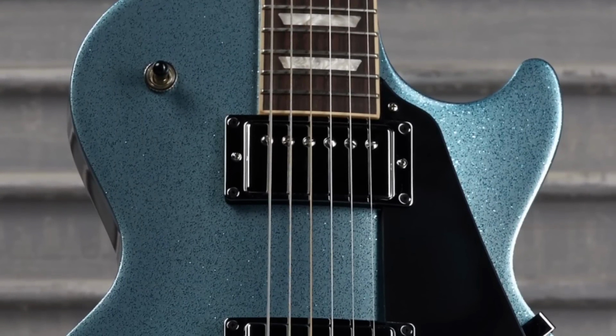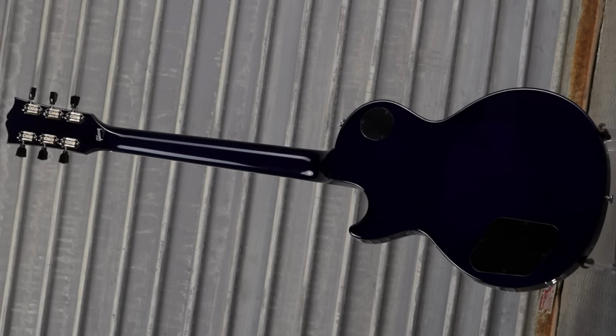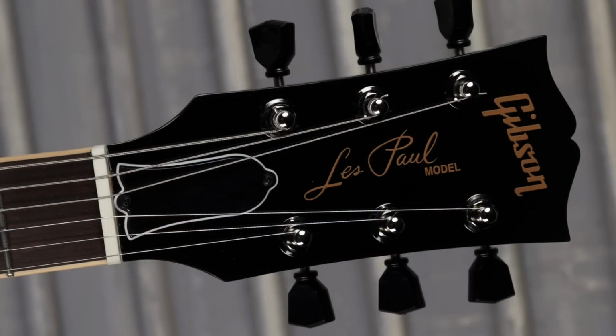But it's an ice blue metallic and it's got a little bit of glitter flake within it. The back is actually just a complete dark blue. But oh, I remember seeing this last time. They actually let the paint go along where the maple cap would be exposed, just to give it almost like a blue sparkle edge. I can certainly appreciate that, and here's what our headstock's looking like.